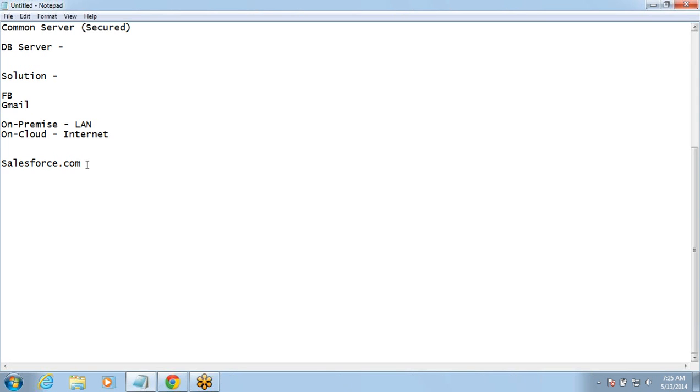And the biggest advantage is that your data is accessible from anywhere. You're not restricted to a particular local location. You have the login ID and password, it is connected through the internet, and you can have an internet connection anywhere in this world, on anyone's computer. You can just put in your login ID and password and start accessing it. That is how simple it is.